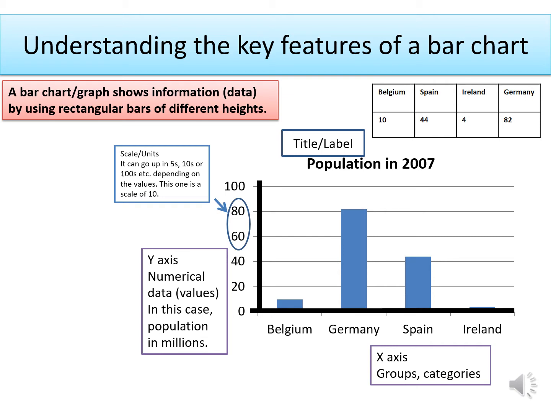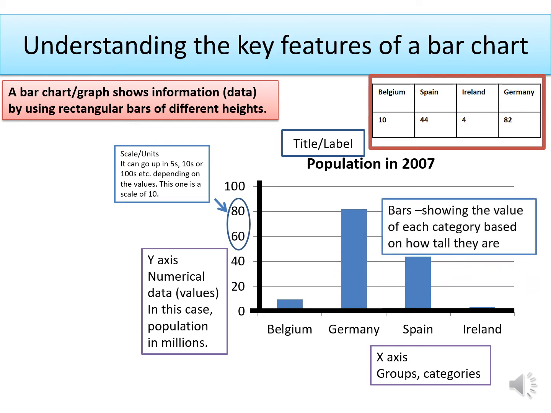This could be represented in units of tens as well, because if we look at the table above, our values are from 10 to 100, but for a different graph, it could also be units of fives or hundreds if we are talking about higher numbers. Also, make sure you always start your graph from 0, because when counting, your graph starts where the y and the x-axis meet. And of course, the bars, these are showing the values of each category with their height.